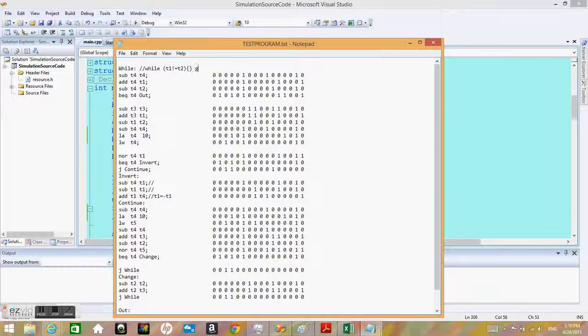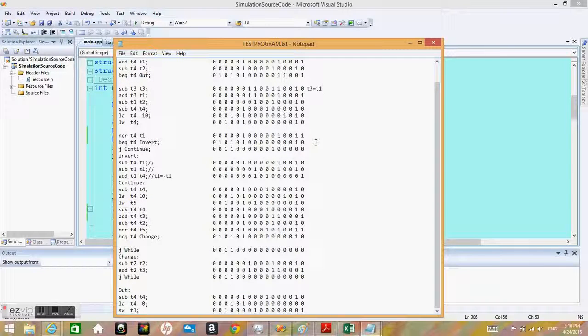The input integers will be loaded into registers T1 and T2, whereas T3 and T4 are temporary registers required to make register transfers possible. Because register transfers are necessary when some variables must be copied before their values are modified. In this particular case, it is very likely that using memory would be easier than using a temporary register.